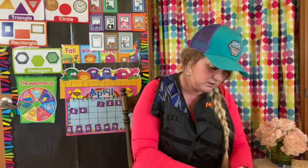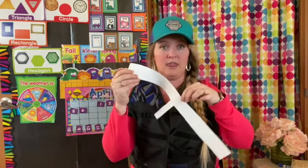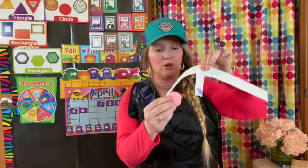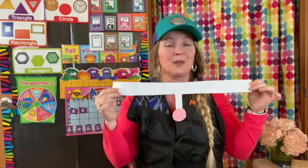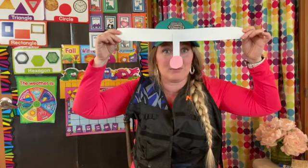So I'll show you, I'm gonna use some glue. And this one you might wanna use good glue. I probably shouldn't have used my glue stick because I don't know if it'll stick. So it's gonna look like this, okay? And then at the bottom down here, you're gonna add some more glue, okay? And then grab your cute little nose and stick on your cute little nose, okay? Because look what's gonna happen when you put him on. I have an Easter bunny nose.